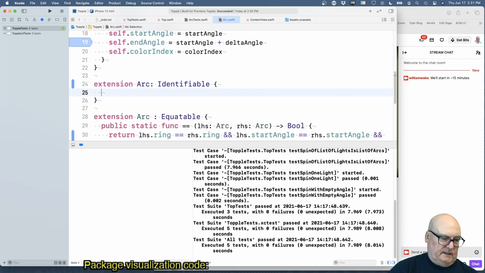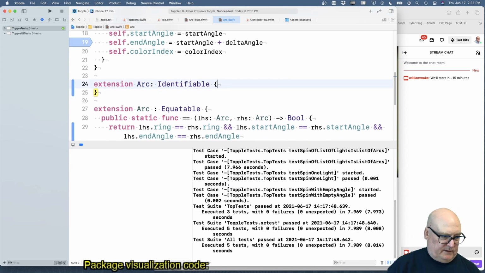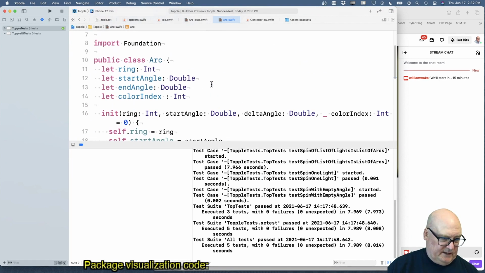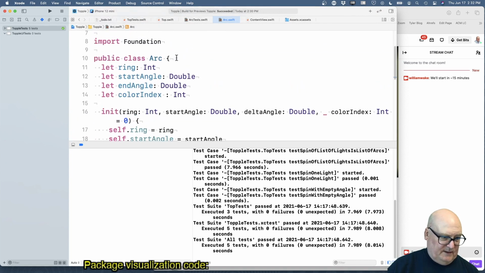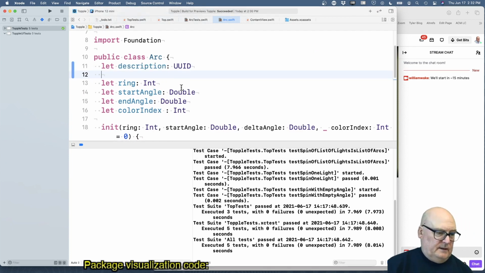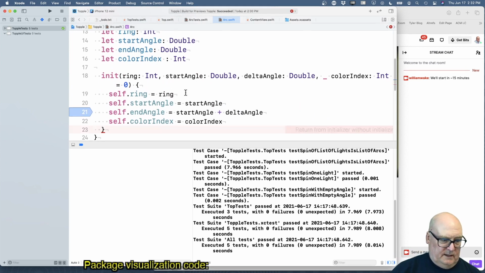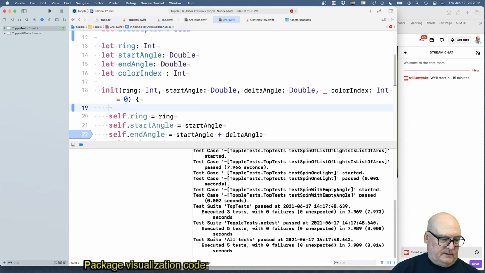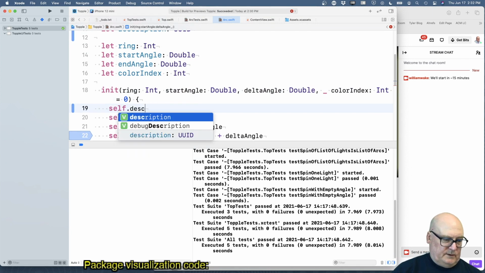Okay, if we say it's identifiable, I think we have to do a description, but you can't add a field in down here. So we have to hit it up here. Yeah. Description of UUID. Okay. And it should complain. Self.description equals UUID.